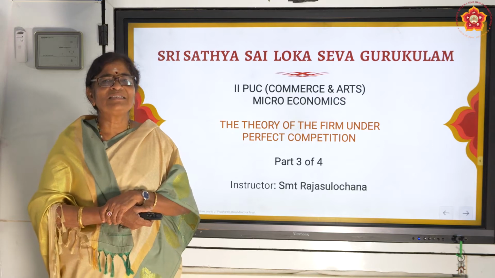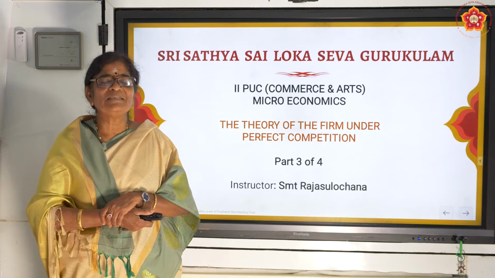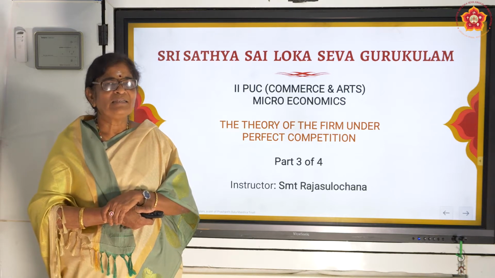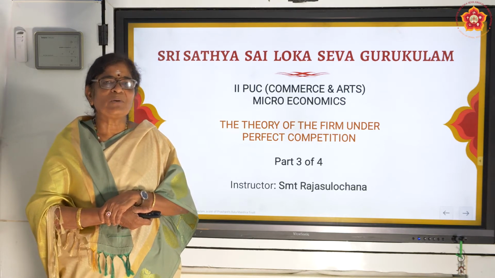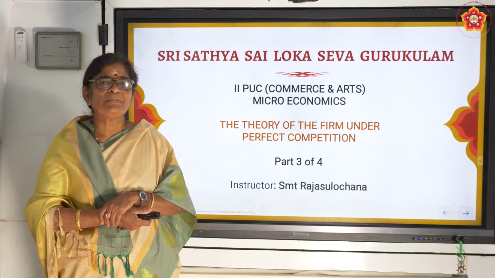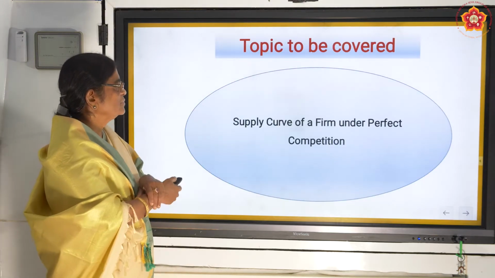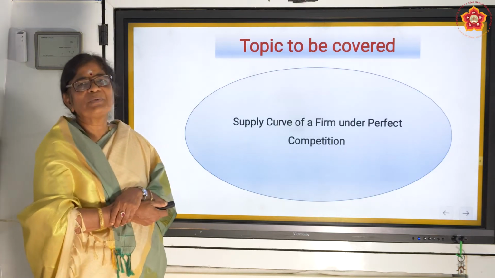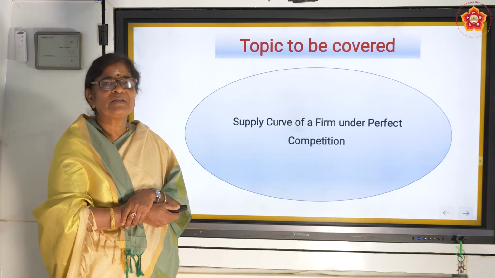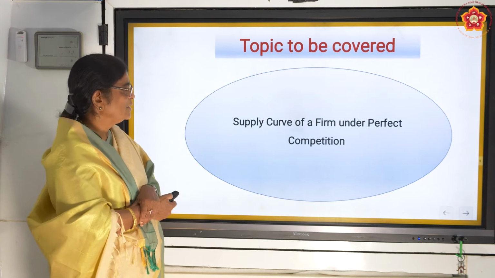Today we are going to discuss the theory of firm under perfect competition. Under this, we are going to discuss the topic today, the supply curve of a firm under perfect competition. This is the topic to be covered for this session today, supply curve of a firm under perfect competition.